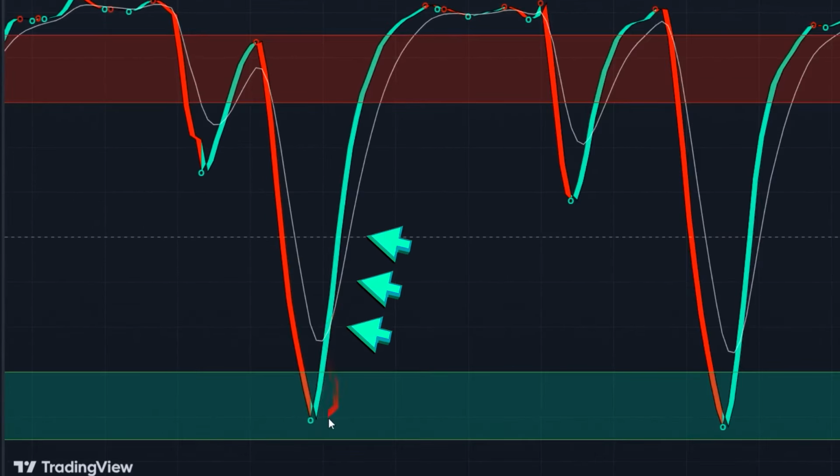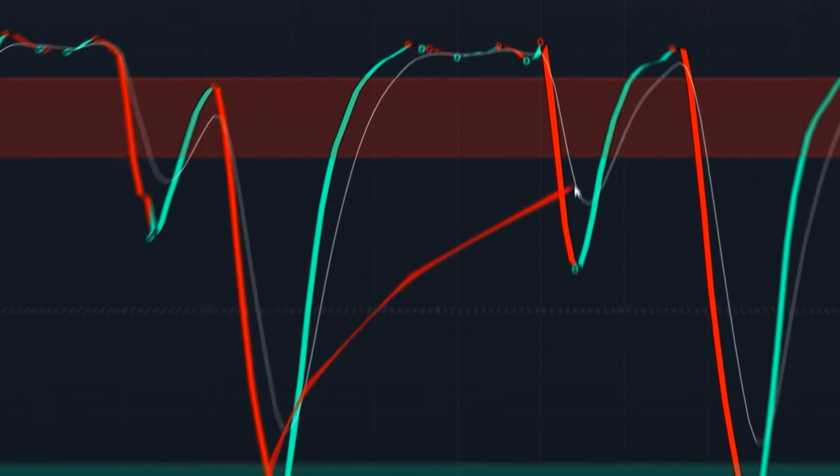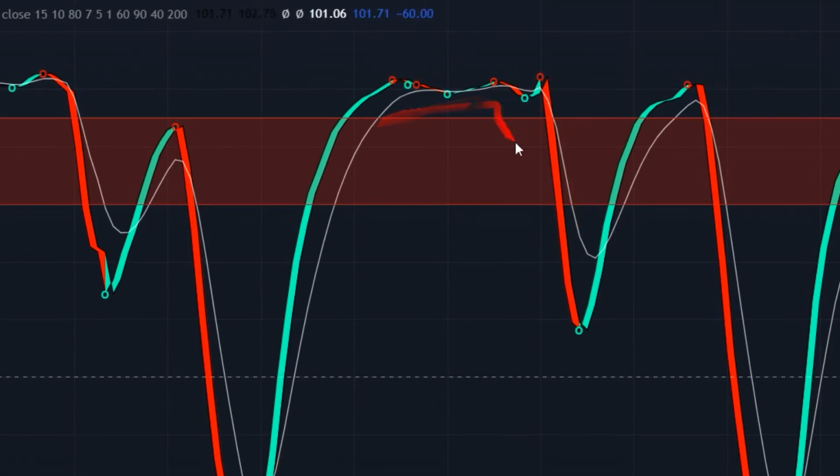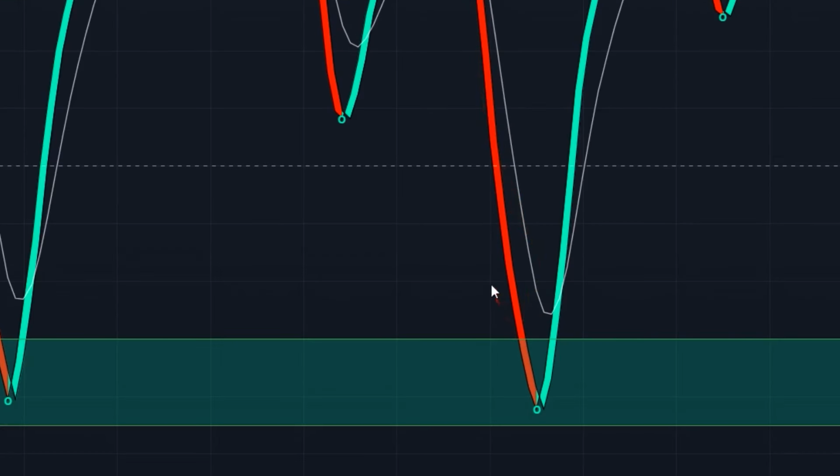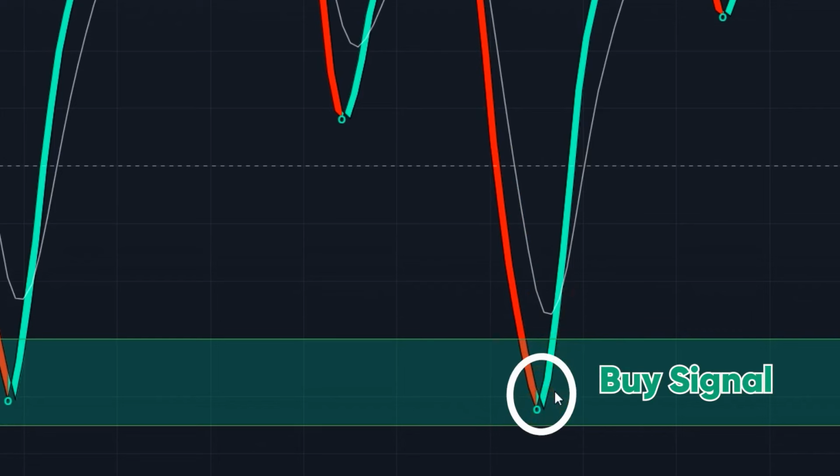Additionally, you can observe green and red lines that we refer to as VZO fill. When this indicator changes color and the VZO line changes from green to red, we can consider the point where the color change occurs as our entry point for a sell trade. Conversely, when this indicator gives us a green circle and the VZO line changes from red to green, we consider this color change as a buy signal.